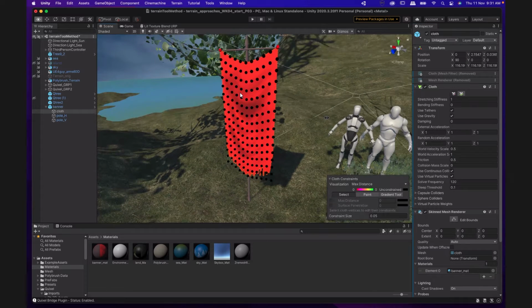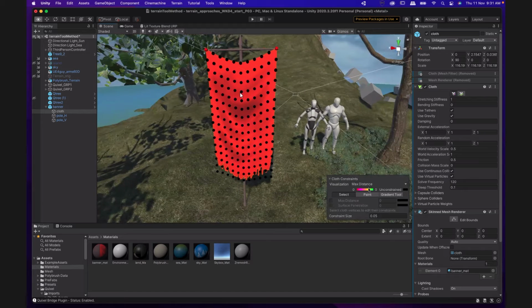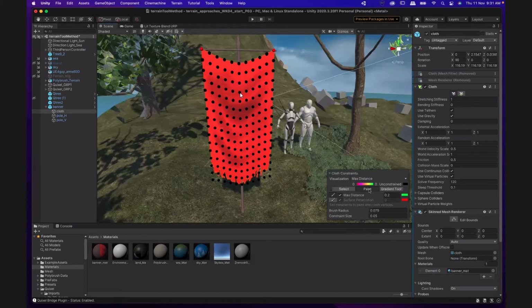Okay. And then basically by default, this particular menu down here is at the paint tab. What you want to do is to change it to the select tab. And then you select any of these 2 points, right? By default, this max distance is not on. You need to tick it. Once you tick it, make sure that this max distance is set to 0. Basically what it means is that these 2 points will not move from their original position. That's why the max distance is 0.